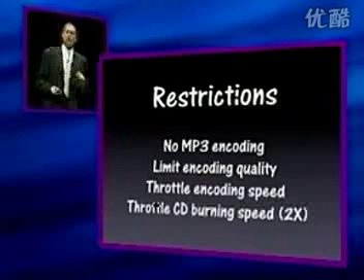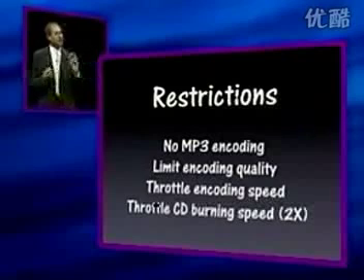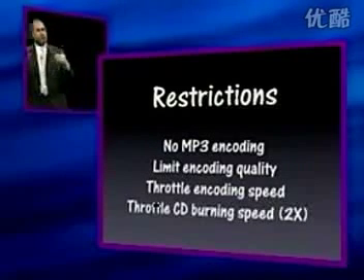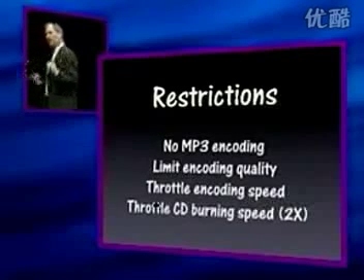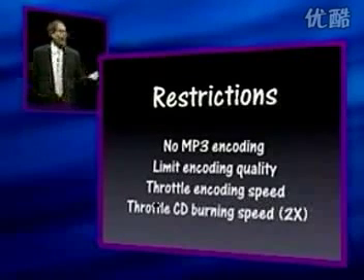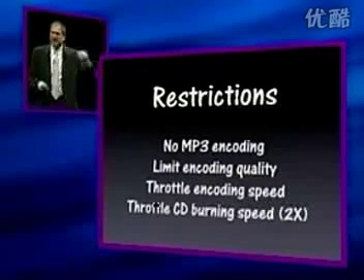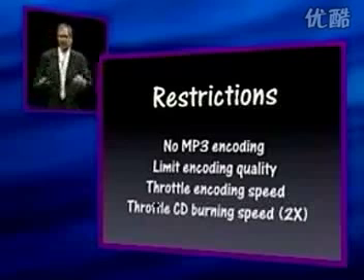Some don't let you encode into MP3. Most of them limit the encoding quality. Most of them throttle back the encoding speed to slow you down. And all of them throttle back the CD burning speed to 2x to slow you down. Why? So that you pay the money and get an upgraded version. And they can make money. And this is what they all do.